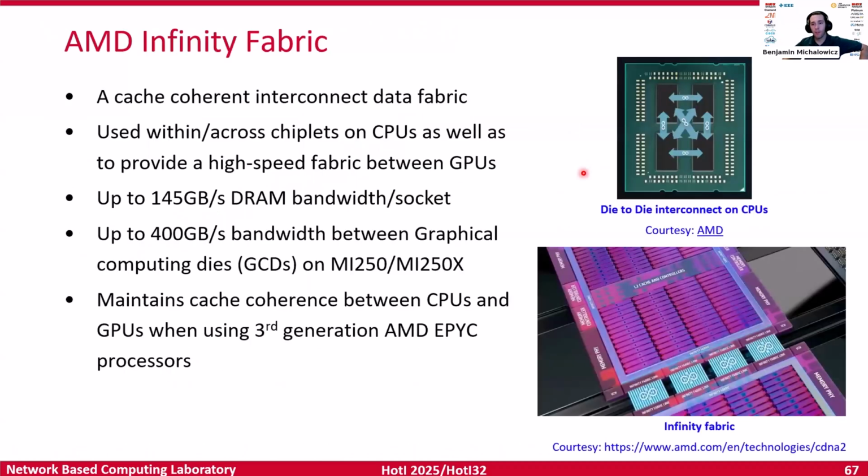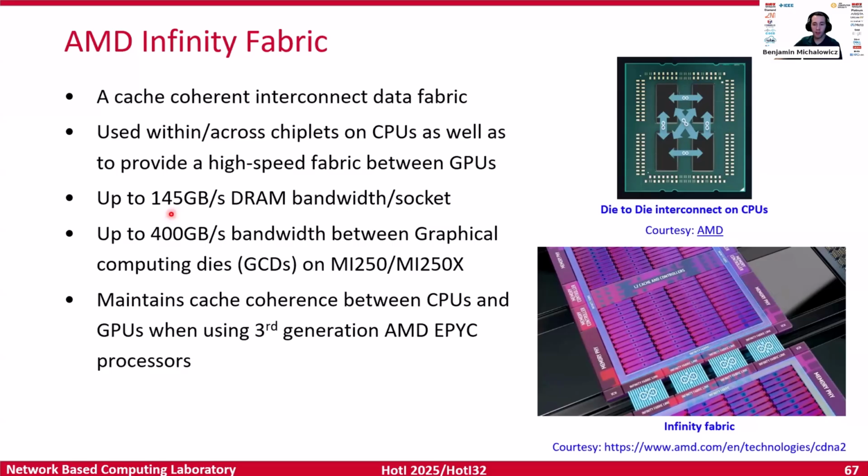On a separate facet of this area of hardware design, we look at AMD's Infinity Fabric, which has been published as a cache coherent interconnect data fabric. I would like to assume everyone understands what cache coherence means in this case. We're not just looking at cache coherence across CPUs and chiplet designs that AMD largely uses, but also now GPUs as well.